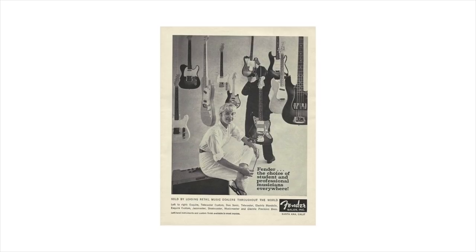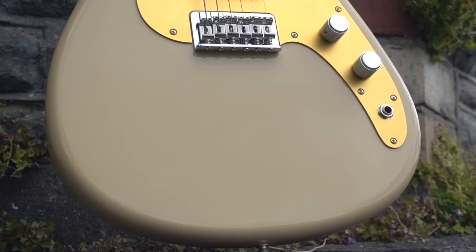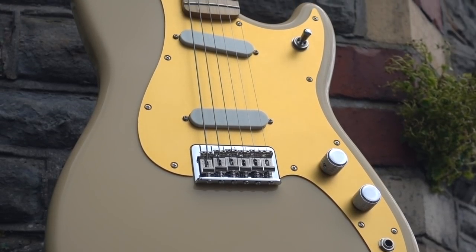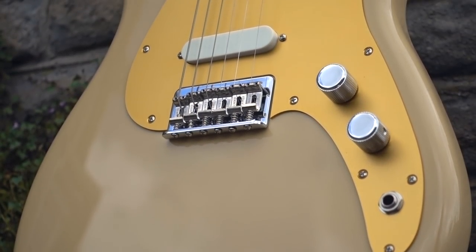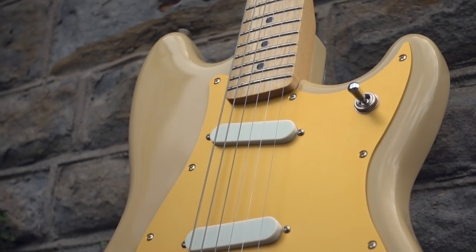While the Duosonic isn't strictly a three-quarter sized guitar, it does have a shorter scale length of 22.5 inches — three inches shorter than the 25.5 more typical to Fender guitars — and as such it does have a much smaller overall feel. At the time, the Telecaster and Stratocaster were squarely aimed at professional musicians with deeper pockets, whereas the Music Master came in at $119.50 and the Duosonic at $149.50, compared to $199.50 for the Telecaster or $274 for the Stratocaster. The Duosonic featured a Stratocaster-style headstock with two single-coil pickups — more akin to a Telecaster in that respect — as well as a three-saddle Telecaster-style bridge. It also had a three-way selector toggle, rather unusual for Fender, more akin to what Gibson were offering at the time, and very different to the blade-style switch seen on Stratocasters and Telecasters.